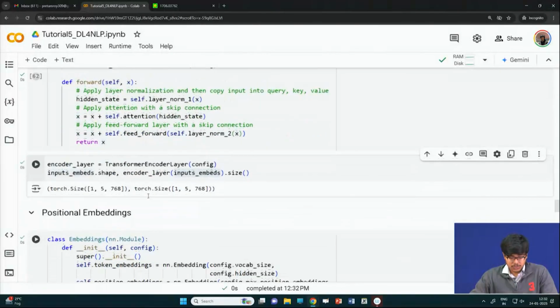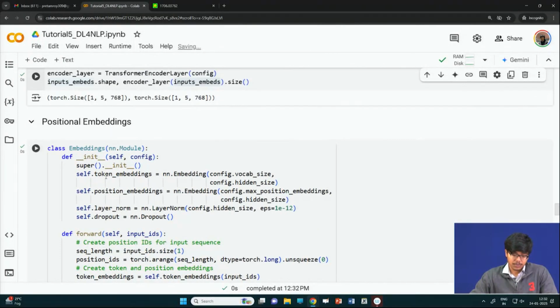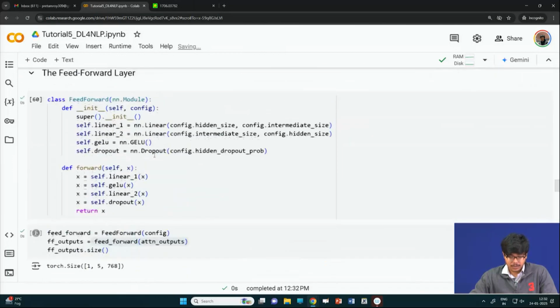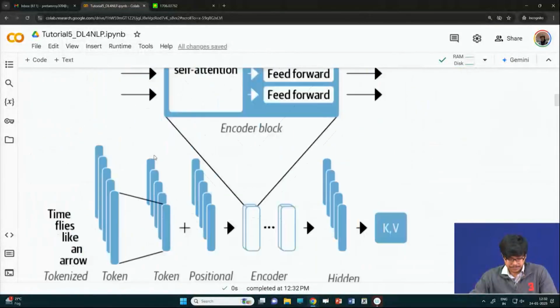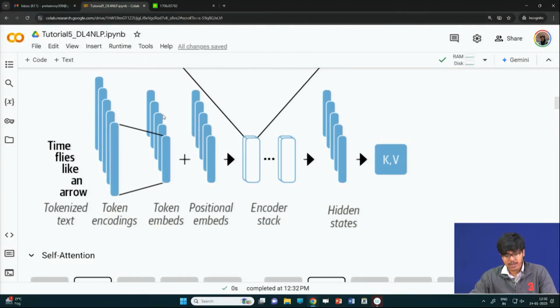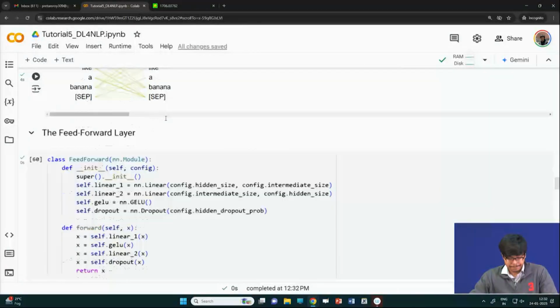Now we also know that in the embeddings we add a positional component to the embeddings, so that it has some relative information when doing the self attention.